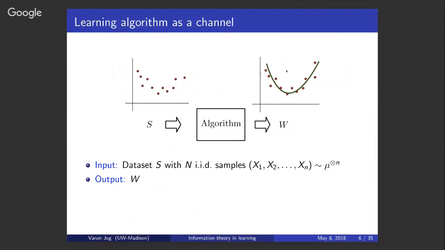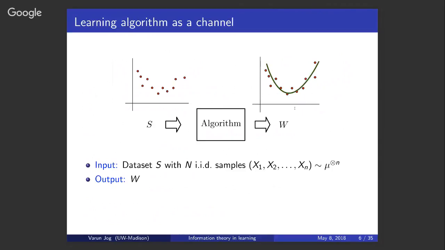All right. So we want to use information theory for analyzing learning. Information theory deals with channels and communication. So where do we get a channel here? So here's the channel. One way to think of a learning algorithm is it takes as input a data set. S is what I call the data set. There is some black box magic algorithm. Data sort of gets fed into it, and out comes whatever desired output. In this case, the output is the curve W. So the input is a bunch of points. Output is this green curve.